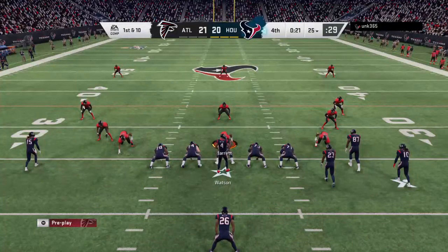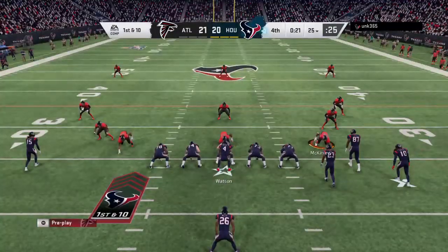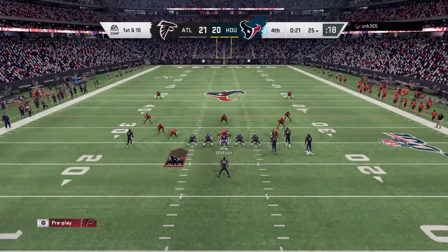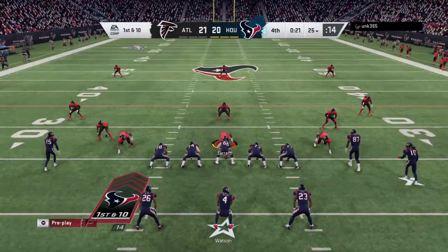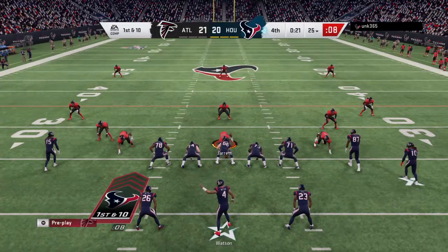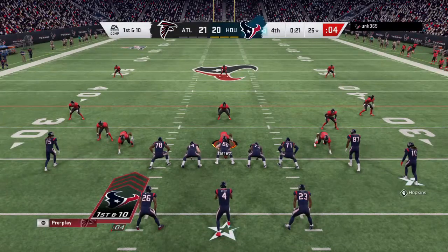The Texans offense ready to go here for their next drive. They only need a field goal. Obviously, the clock is a huge factor. They'll be watching that. What do they need to do here, Charles? Your sequence of plays has to get you out of bounds. Completions, get out of bounds, gain some yardage. Then when the clock hits 7 seconds or less, now you've got a decision. Are you in field goal range, or is it Hail Mary time? Because from 7 seconds down, you don't want to take a shot unless you're going to have another play. We'll see how they handle it.